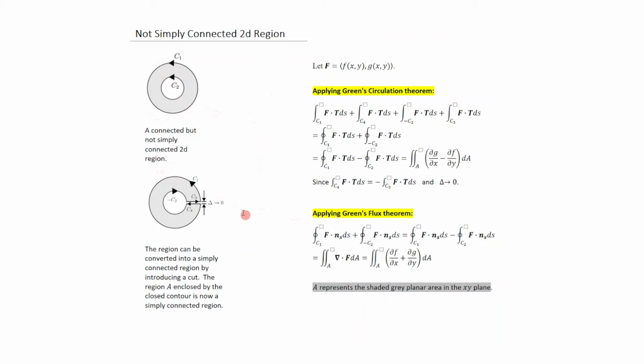It's very simple. What you do is you introduce a cut. You cut this right down the middle here. And you have these two lines that you see here infinitely close to each other. They more or less overlap, but here we're just showing, for the sake of argument, that they're very close to each other. So if you look at this now, this represents four different segments, which when taken in total enclose the region, which is the area shaded in gray.